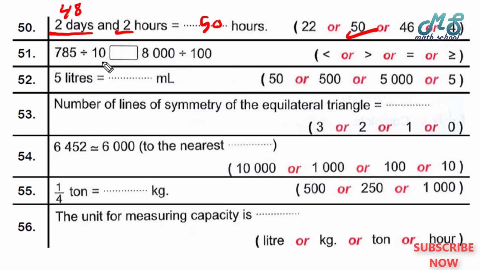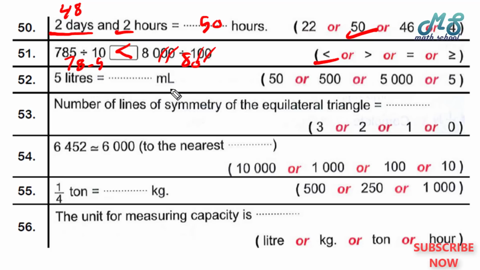785 divided by 10, and he gives me this number divided by 100. Of course the numbers you have are different, so you must get the quotient at the left and the quotient at the right. The quotient at the left: just insert the decimal point after one digit from the right. We get 78.5. Then here, Mr., just cancel the double zero, which gives you 80. What's the relation between 78 and 80? 78 is less than, so the correct answer is less than.